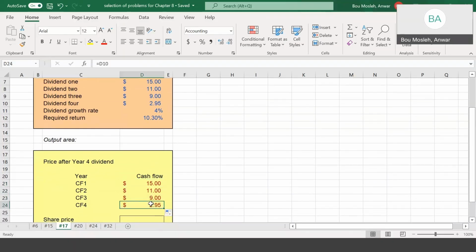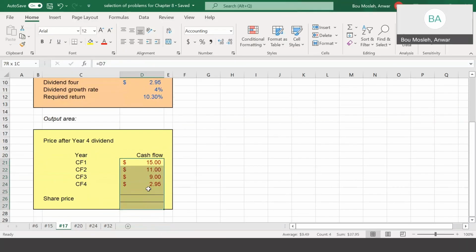Now, in period 4, we're going to receive 2.95, but what else would we have to account for in period 4? The present value of all the remaining dividends, because for that constant growth model that comes after year 4, we can substitute all the later cash flows by one number, P4. That's why we calculate P4 and add it here as part of cash flow 4, and then do the calculation of all these together.